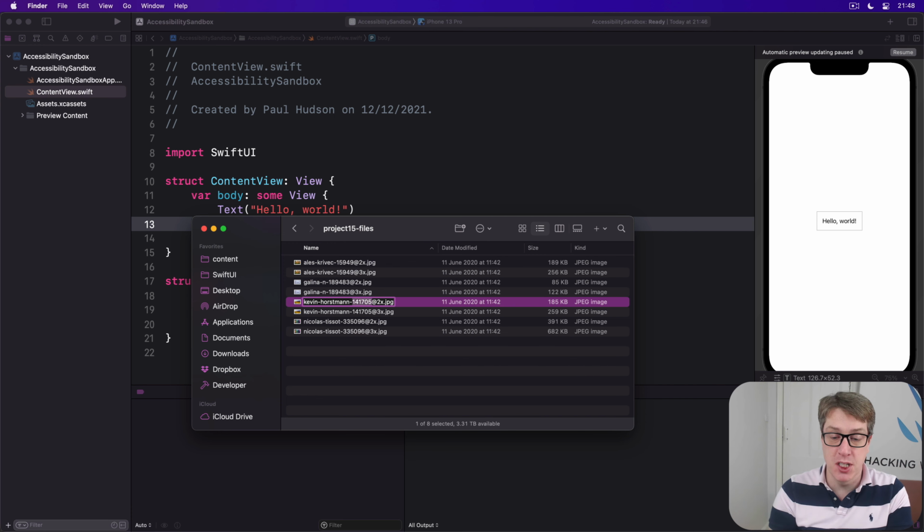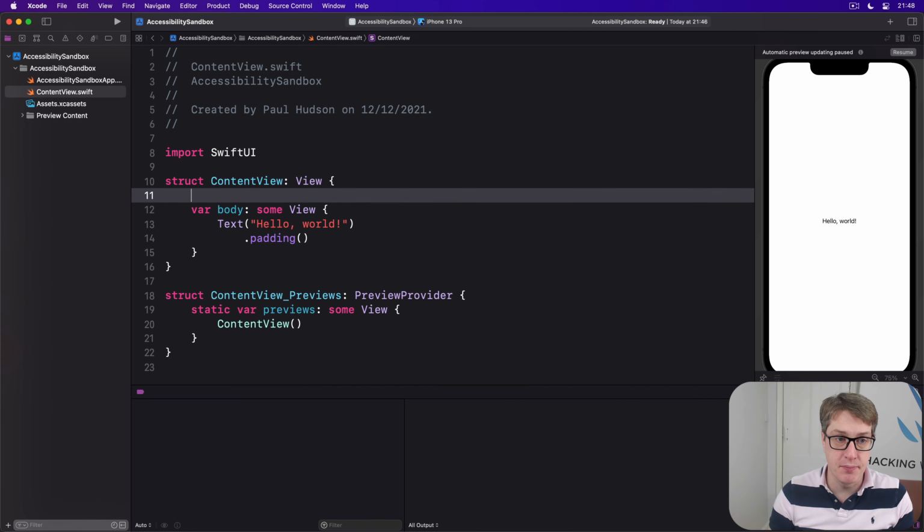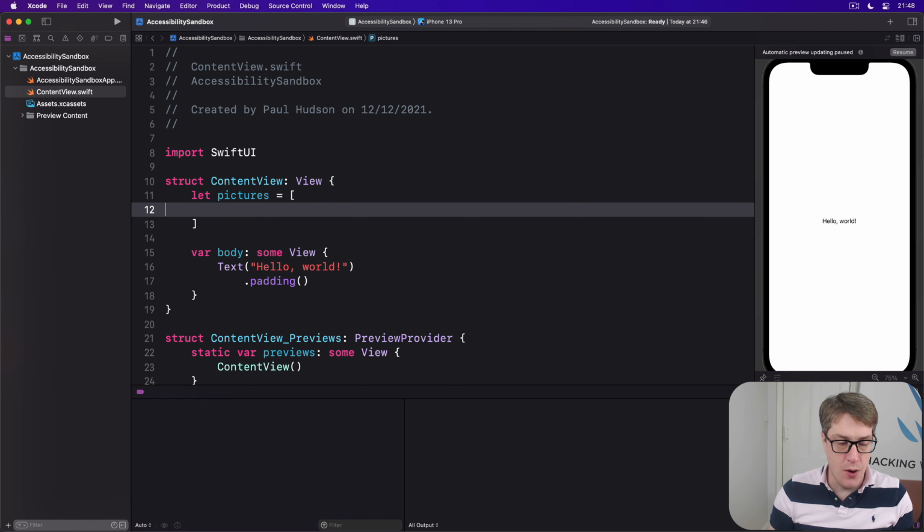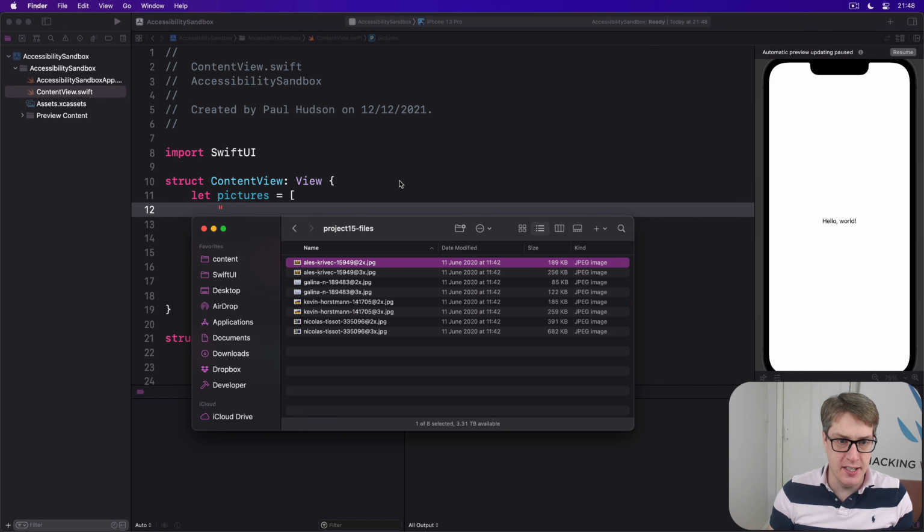To get started with VoiceOver, we're going to create a simple view that cycles randomly between the 4 pictures I've given you from Unsplash. And so I'd like to modify your content view to this. We'll say there's an array called pictures, which is an array of, I'll just copy and paste these a little bit because they're quite complex.